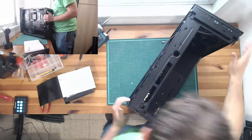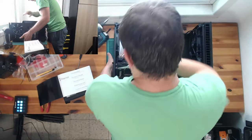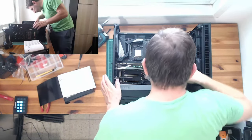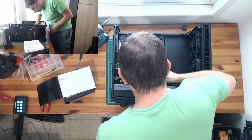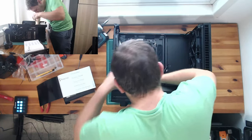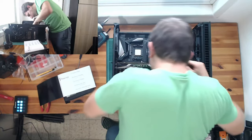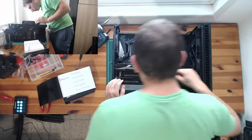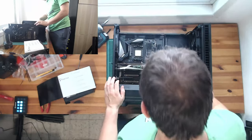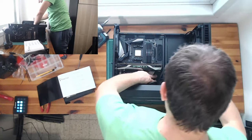USB 2, though. We might want USB 2 at the front of the case. I don't know. No new comments. Let's continue. So this USB 2 is just gonna make it to the motherboard. Sorry about all the thumping. It's the wobbly desk. All right. And we have that connected as well. Cool. I don't like the way the USB cable comes from this area, but it's gonna have to stay that way because SATA comes from here.